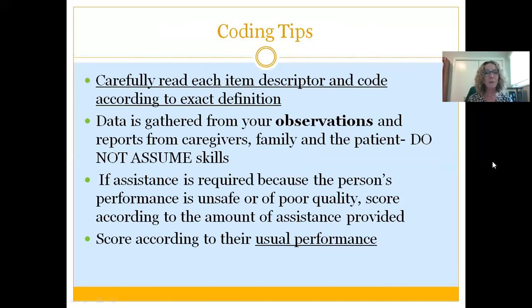And again, they're looking at scoring for usual performance. So it's not their best ability to do a task. It's not their worst ability to do a task. It's how they usually do a task. So that might be where you gather data from the caregivers or family members or the individual themselves, because by the time you're looking at them during your evaluation, it might be the afternoon and they say, well, I do good in the mornings, but afternoons are rough. Whatever. You can factor in that information when you're coming up with that GG scoring of their usual performance, okay?